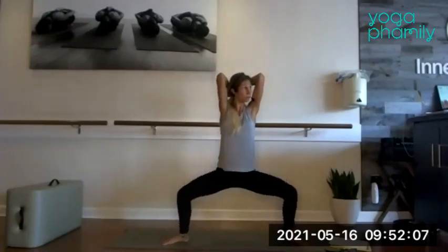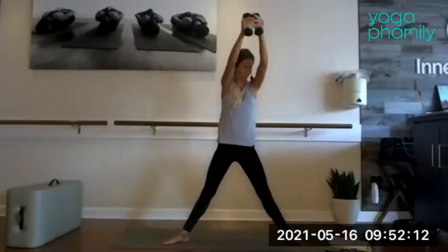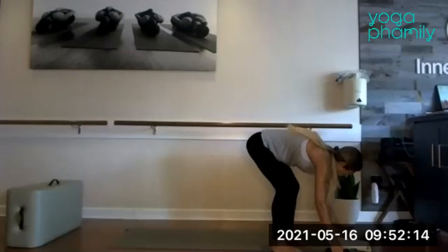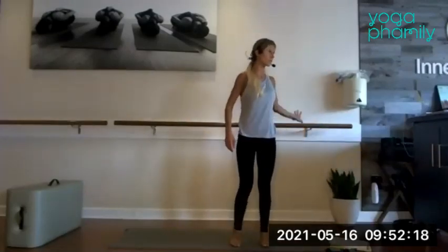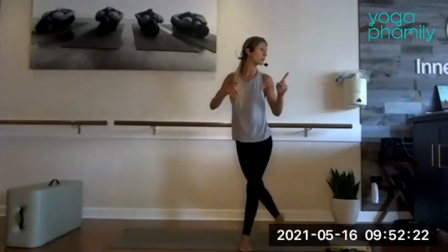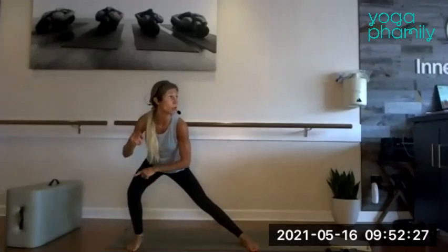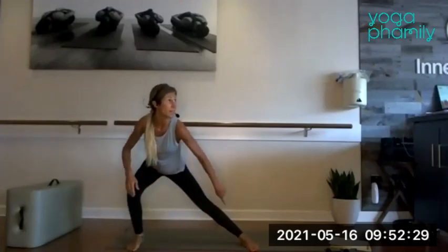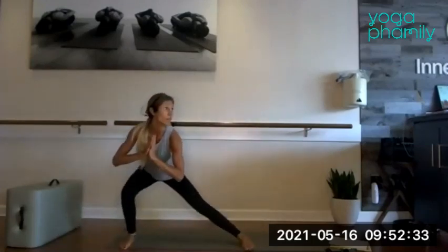Let's do two more. And last one. Very good. Now, if you need to hold on to something, it's fine. If not, right leg. Actually, no, let's do side lunge. So step to your right with your right leg, extend your left. Come up, leg raise. We do one leg first, up, leg raise.